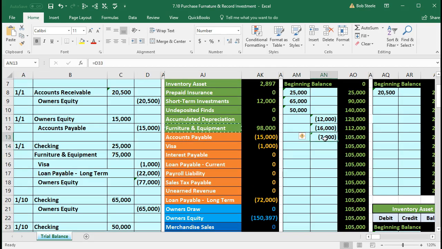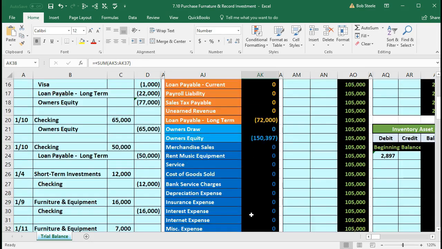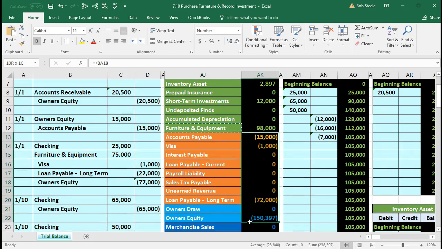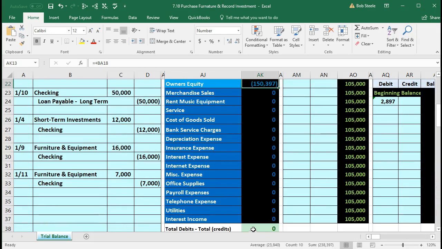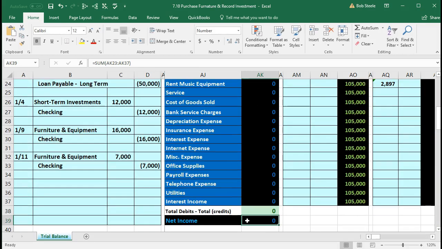Note that you could just type in equals D33, as long as your journal entries are in the same area as they are here, and that will work as well. Now we can see we're back in balance here on the trial balance, meaning that the total debits, if I were to add them up, equal the total credits. So debits equal the credits, meaning the debits or positive numbers as they're represented in Excel minus the credits or negative numbers as they're represented here in Excel are in balance and equal if we subtract them out.